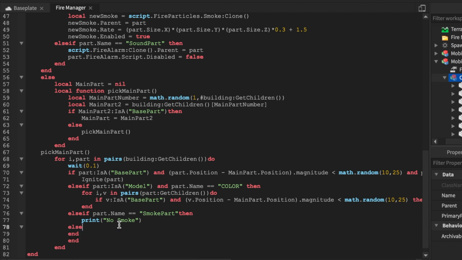And we're gonna go add another else if statement. We'll say part.name equals sound part, then script dot pair or dot fire alarm clone. We're just doing the same exact thing again. Part.name equals, oh, this needs to be a string value, equals part.